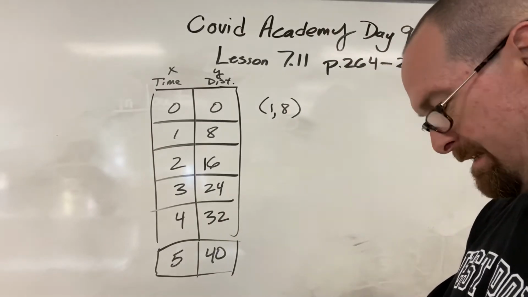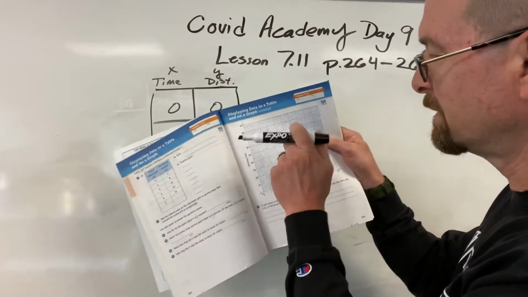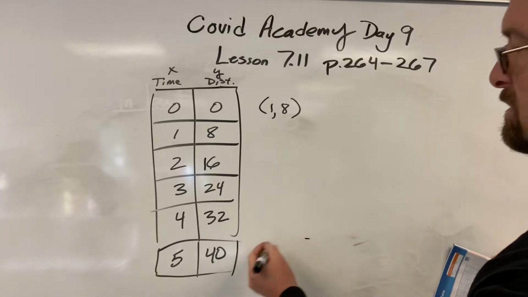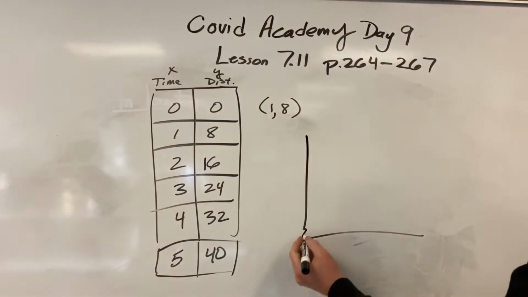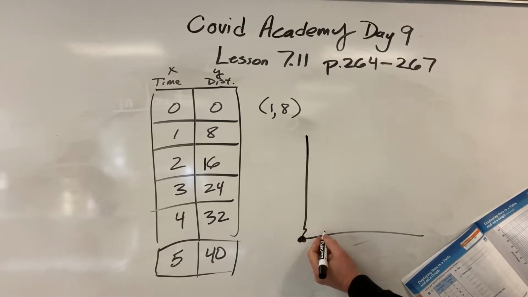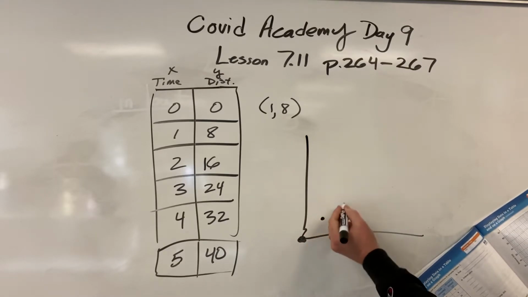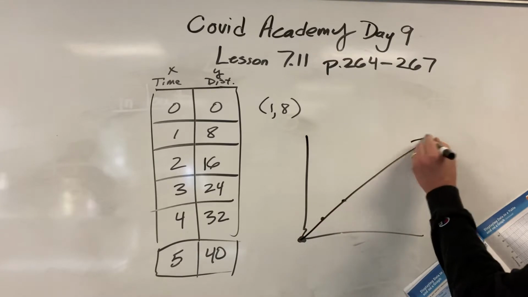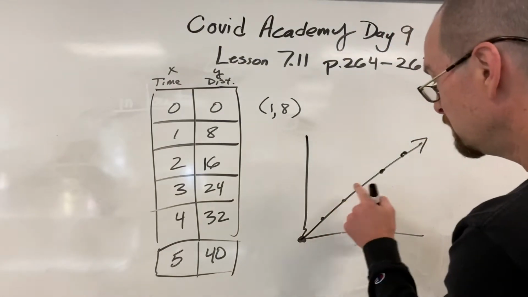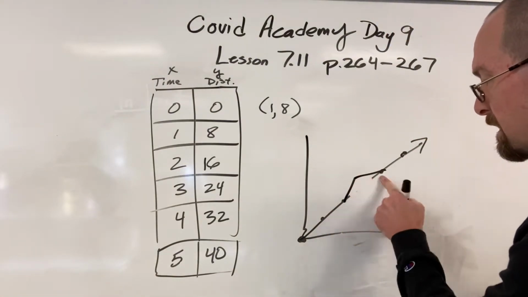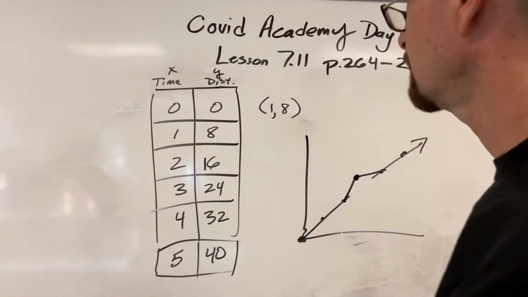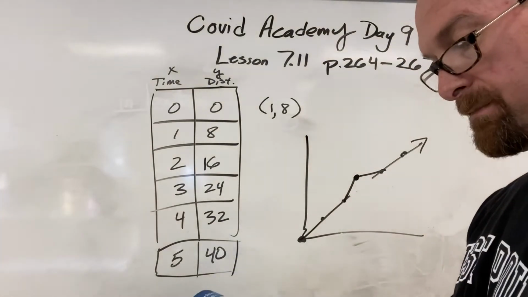Okay, all right. You needed to plot your points over here. It's gonna be this 1, 8, so it's gonna go pretty steep here. If that's 0, 0, first dot's there, you only go over 1, then you go up 8. So it's before the 10. And then 2, 16. It should make a nice straight line with all of your points on there. If it doesn't make a straight line, and you got a little bump like this, it means you messed up that spot right there. Check it out again. You put it in the wrong space. Fix it.